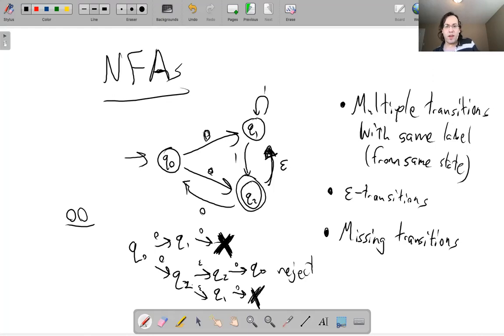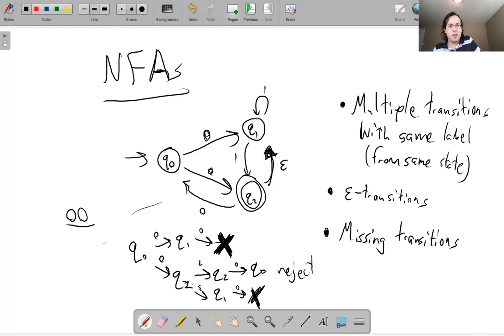So here we did an example, but the general rule for NFAs is that we accept a string if there's some path you can take that reaches an accept state at the end of reading the whole string. You must read all the string and you must reach an accept state according to some path. But you can take any path you want that's legal, and you can take epsilon transitions for free.